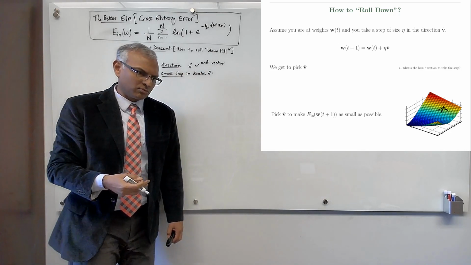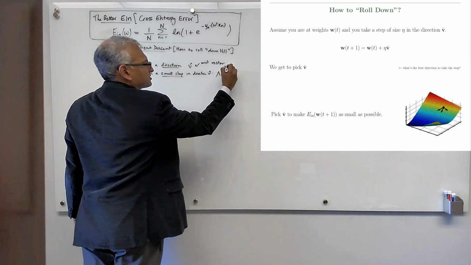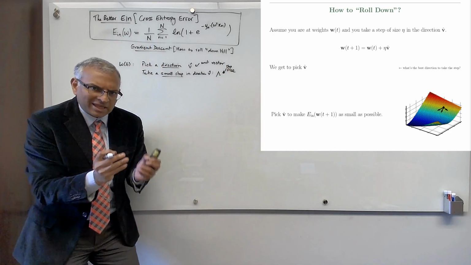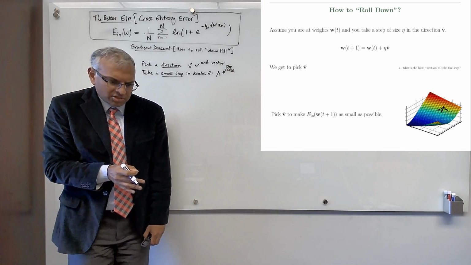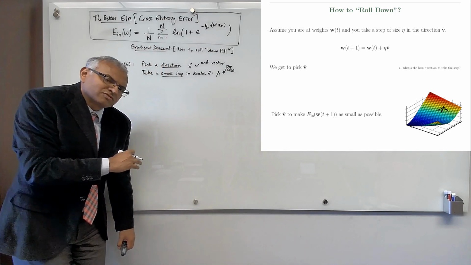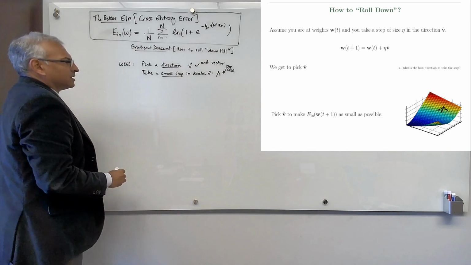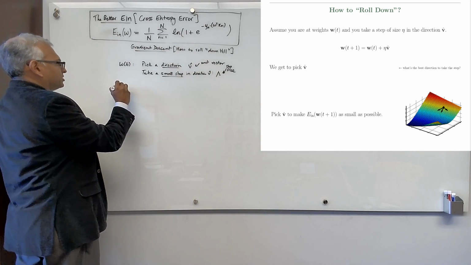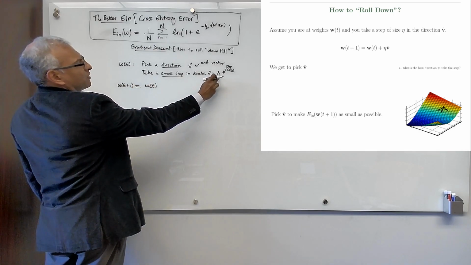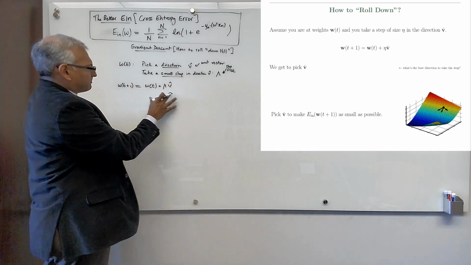So what is a small step? Well, we're going to define a step size. Let's call it eta. So eta is the step size. And let's be cautious, so we're going to pick eta small, so that we look around, figure out a direction to move, take a small step, and a small step, small step, small step. And hopefully in this way, by taking lots of small steps, we ultimately end up at the minimum of the ensemble error. And so the idea here is that we update to W of t plus 1 from W of t by adding a move of size eta in the direction v hat. Relatively simple update algorithm.